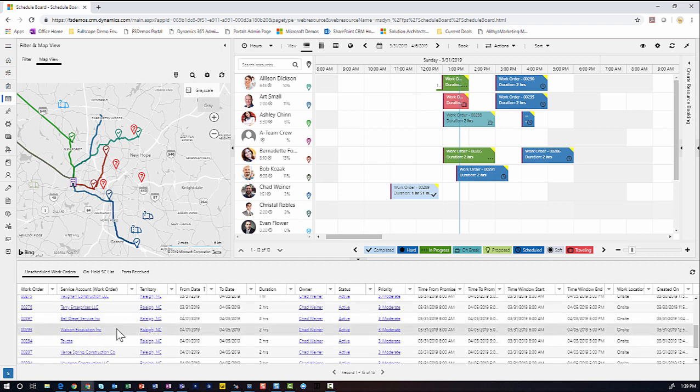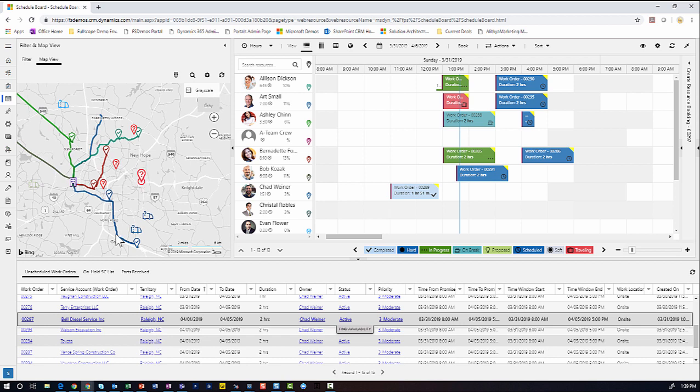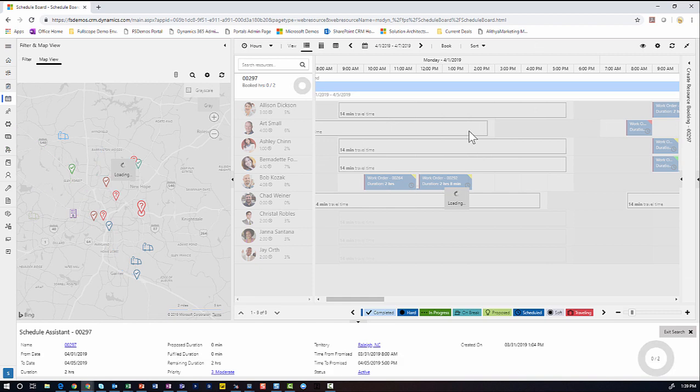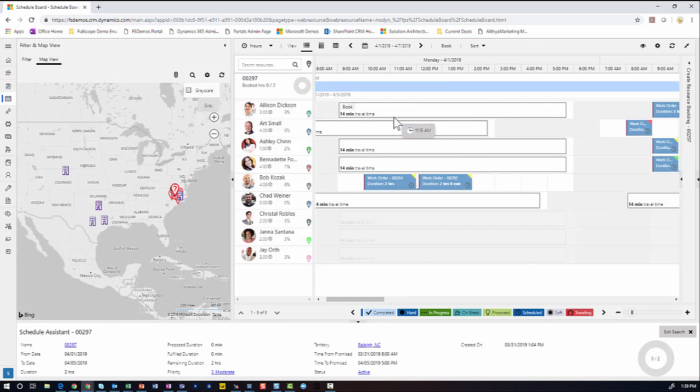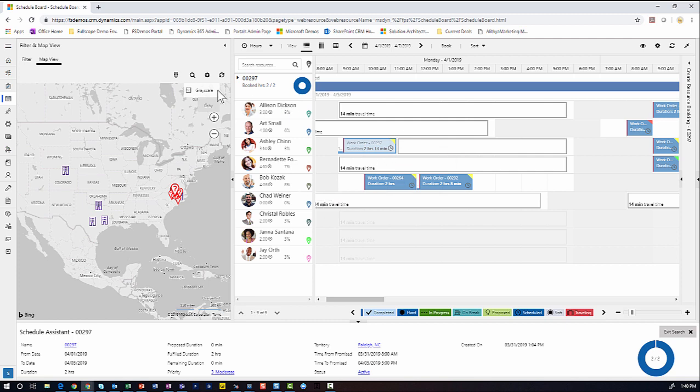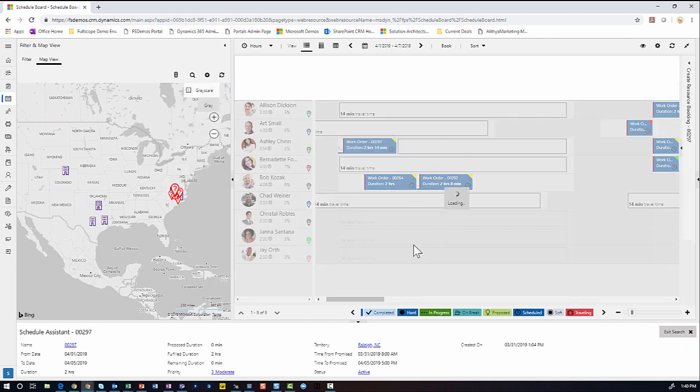If you'd like to use the resource scheduler, you can pick a particular work order down here. In this case, we'll pick our Bell one. As you notice, it indicates the work order is right here, and we can click Find Availability. Now this is going to search the current resources, look at their current bookings, look at where they're finishing up, what skill set they have available, and it'll tell us that each of these resources, they can be fit in, and we can go ahead and book this. It looks like we don't have any availability on Sunday where we're booking today, so we can go ahead and get this booked for Monday. Clicking book will automatically book this work order for Ashley. And we can exit the search and continue booking on.